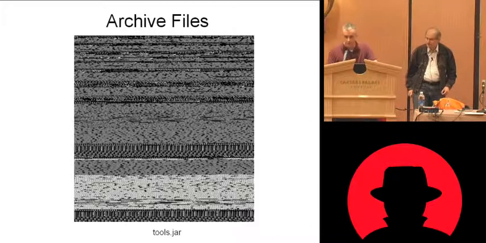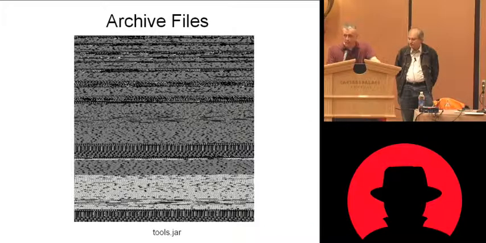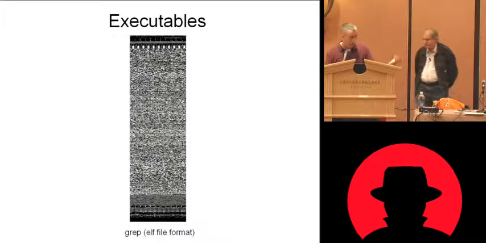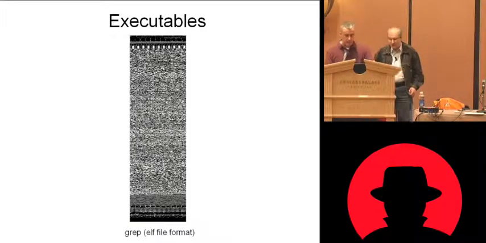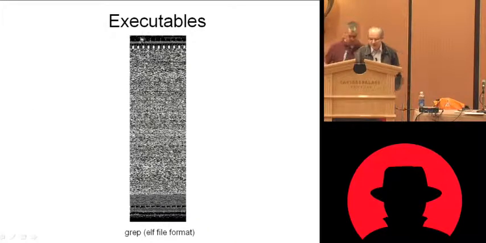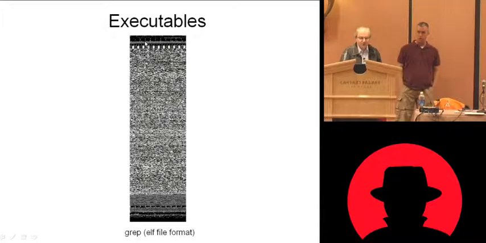So, let me just show some other examples. This is a jar file. And again, don't worry about what the structures are. Just note that there are different ones. This is an executable that Sergey was just discussing. And we can actually see some of those sections right here. So this is the ELF header. What comes next is the section table. It's right there, its offsets into the file, packed close together.